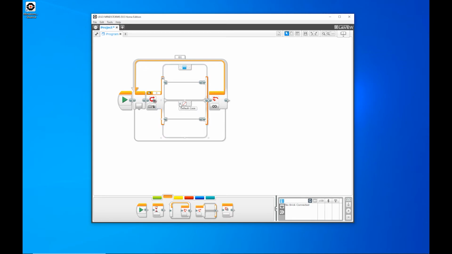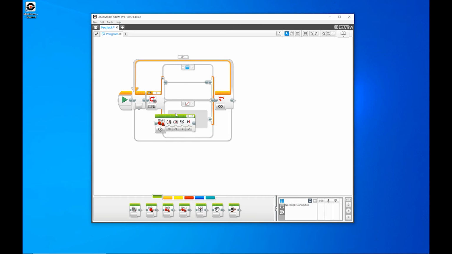If you recall, the default case is the case that's run in the absence of any input, or in the case of the color sensor block, when the color beneath the color sensor is not one of the cases. So in this case, if the robot sees blue, it's going to execute any code we put here. Otherwise, meaning if it sees any other colors, it's going to run the code down here. We want it to drive forward when we see blue and stop when it sees any other color. So we're going to start by grabbing 2 move tank blocks from the action menu and putting them into each case.